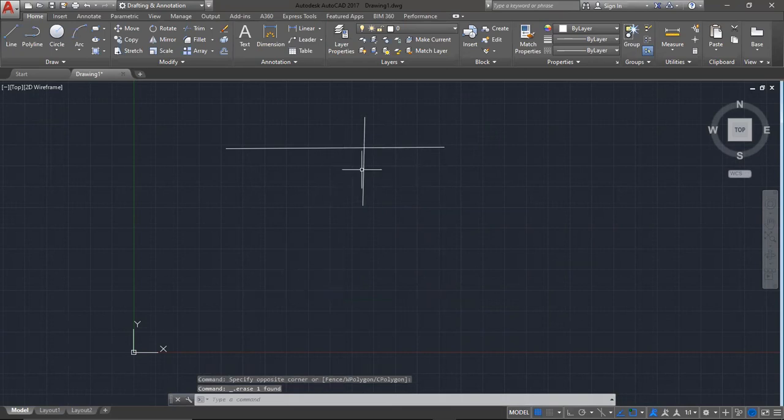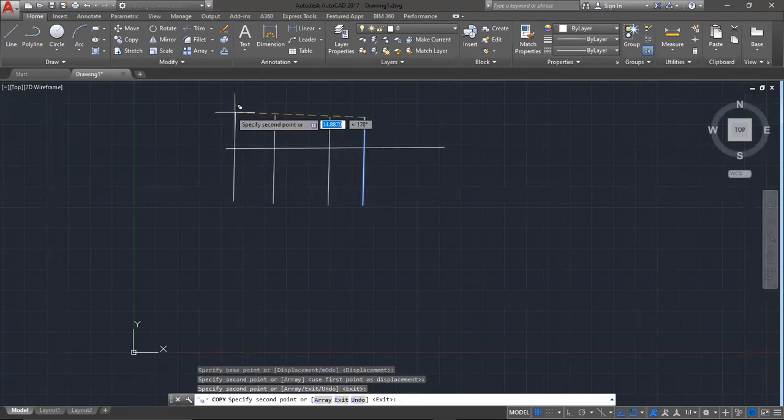So you can see trimming is mostly used to trim objects that have overshoots. So if this is an overshoot, you can just trim it. Maybe you just wanted something like a T and this is overshooting. So trimming will help me do that, but we must have an intersection somewhere. So if I can just copy these by using the command of copy, the one we used. So I just come here and copy. I select the object I want to copy. Then I hit enter. I specify the point from where I want to start copying, and I can just copy some multiple lines there. Once I'm done, I just hit enter.